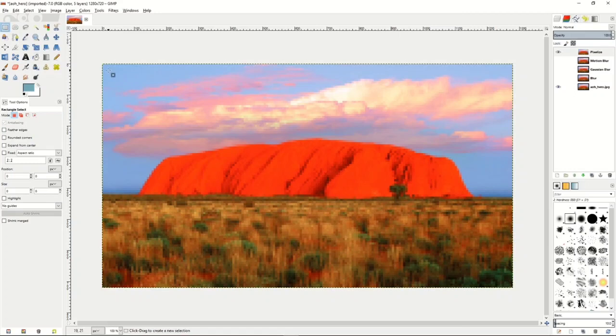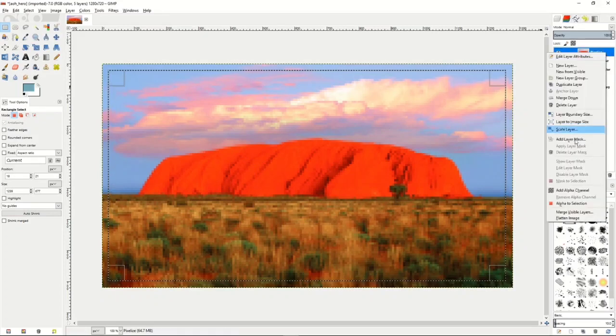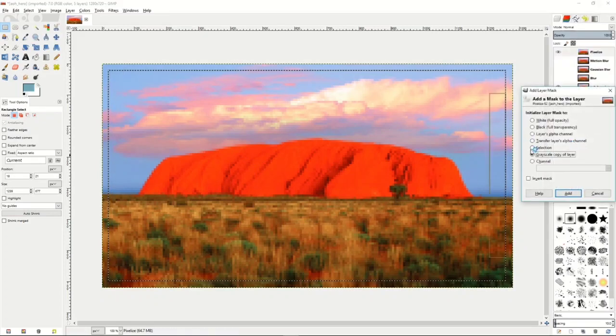What we can do here is select part of the image and create kind of a border in the image. To do that, we've selected a spot in the image. And then you'll want to go to the pixelize layer, add a layer mask, make it the selection that we've just put onto our layer, but invert the mask because we want the border on the outside, and not just the inside of the selection, as our pixelized blur.